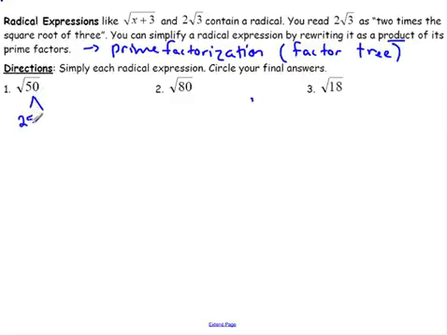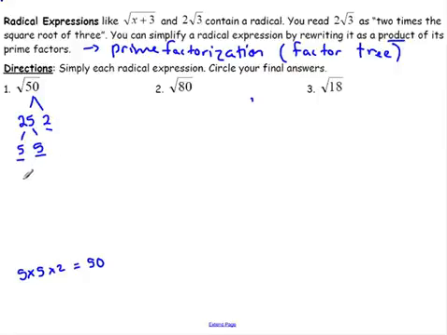So I'll say that's 25 times 2. 25 can be broken down into 5 and 5. Since 5, 5, and 2 are all prime factors, I have prime factorized, or made the factor tree of, 50. If you want to know, 5 times 5 times 2 does equal 50, so all I'm doing is breaking down 50 into its prime factors.